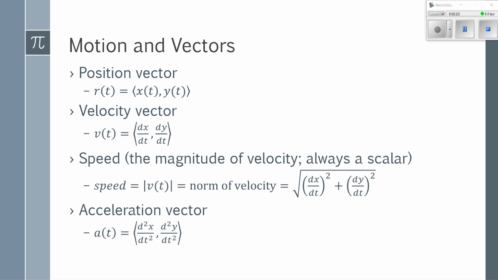So now I had said that motion is very, very common with vectors, typically based off of what we call a position vector, which is just saying this is where it is moving. It's like displacement, but for various reasons, it's called a position vector and not a displacement vector. The velocity vector, we just take the derivative of the x component and we take the derivative of the y component of the position vector, because velocity is the rate of change of our displacement. Speed is the magnitude of the velocity.